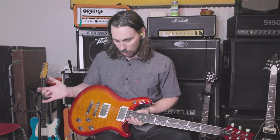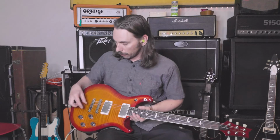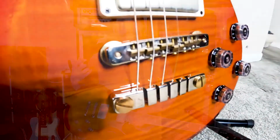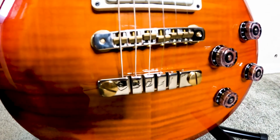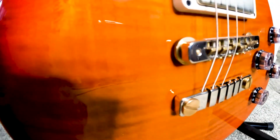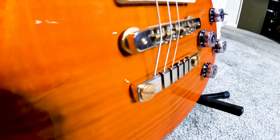And I don't know what to call this bridge and tailpiece combo, but it's the standard PRS variety. And you can tell it because there's a ton of brass in it. PRS, or Paul Reed Smith, the man, is very well known for pretty much demanding that brass is in contact with the strings at some point on the guitar. So we have brass saddles, looks like we have brass wheels that control our bridge height, maybe even brass posts and brass studs that hold a chrome tailpiece. So that's cool. You get gold and silver in any PRS combo because of that necessity to have brass.